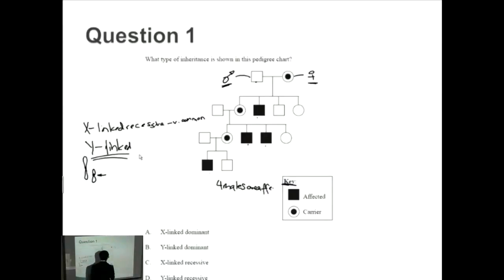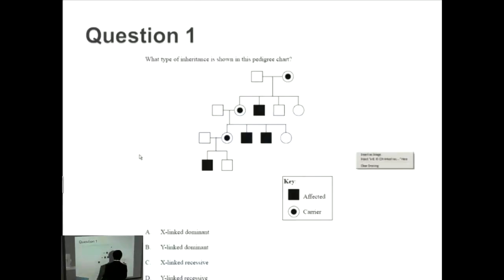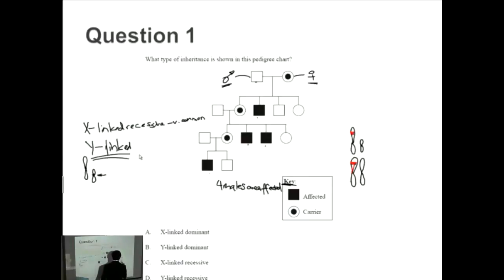Straight away, you're thinking X-linked recessive, because in the case of a male, they have one X chromosome, they have one Y chromosome. So if they have a problem with the X, if they have a problem such as this red gene on the X, then there won't be another X chromosome available to counteract that. So if we compare that to a female who has two X chromosomes, if they were to have one abnormal chromosome here, then they would also have a normal chromosome on the opposing X chromosome, which means that they would only be a carrier. So this is called a carrier. This is a female carrier, whereas the one above is an affected male.